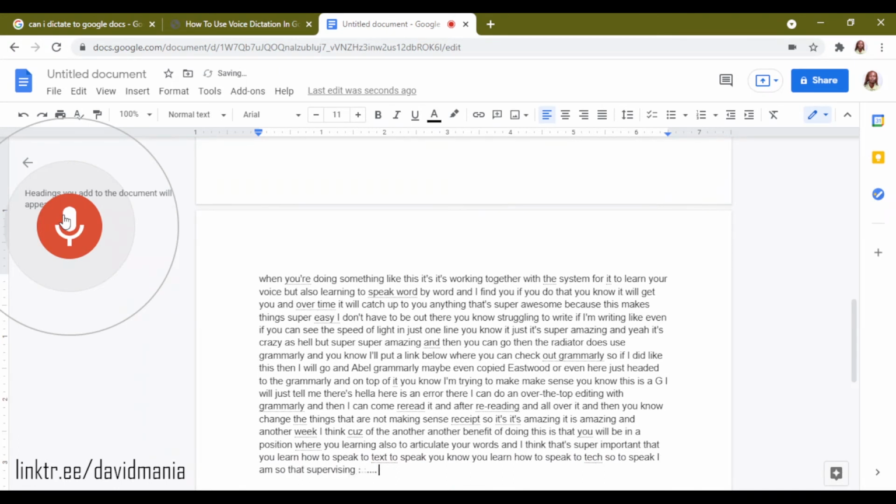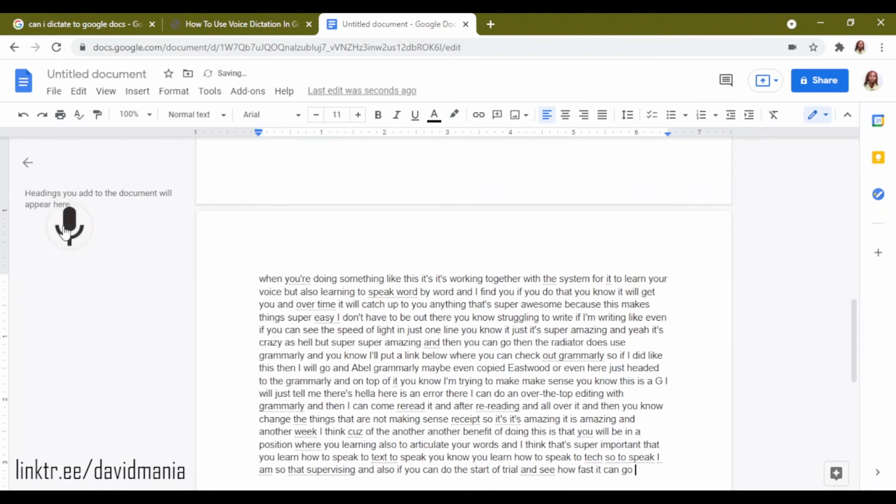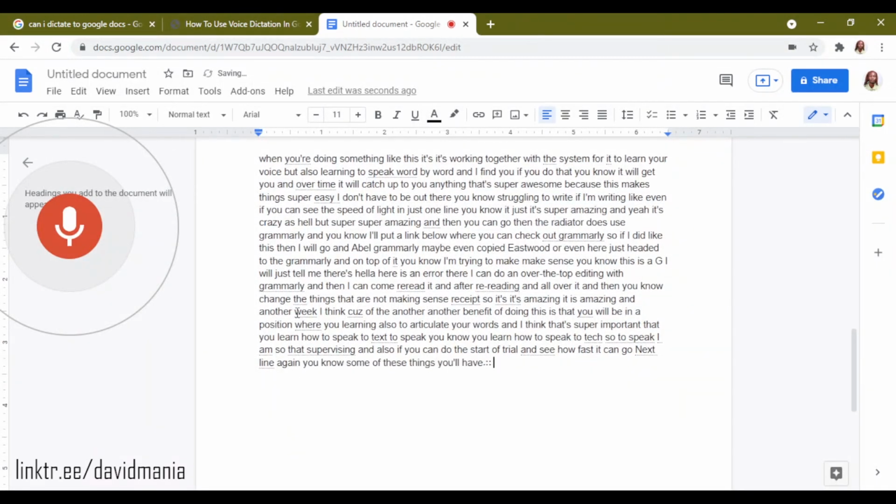And also, if you can do just a rough trial, let's see how fast it can go. So next line. Next line again. Some of these things we'll have to learn over time.